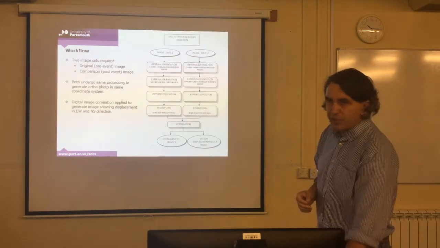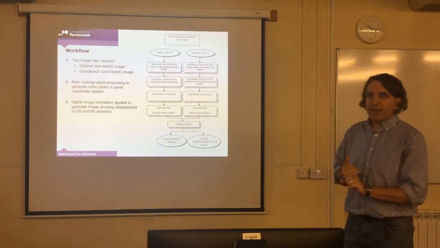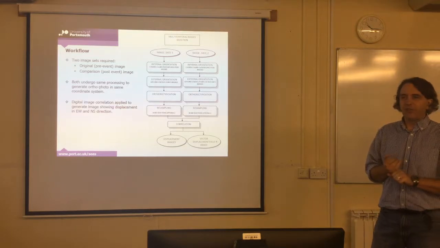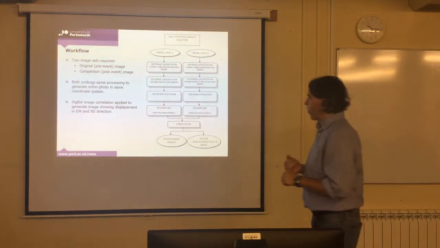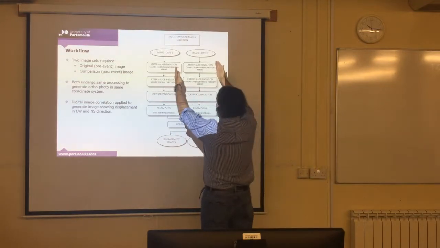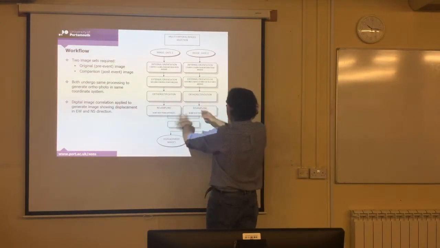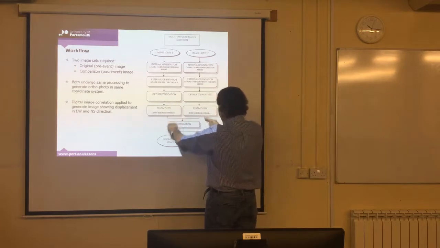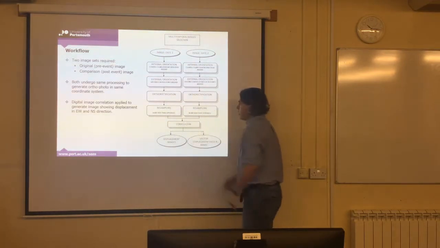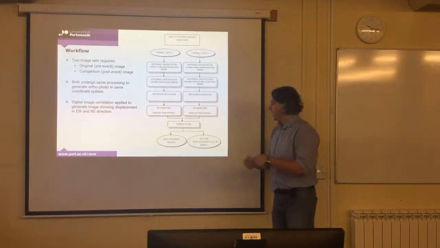I think most packages will do it. Essentially, you probably would need a full image processing package, which ArcGIS really isn't. So essentially, you've got two sets of images. You do identical things to each of them. You rectify them, you correct them, and then basically you compare them. You do the correlation. So one image before, one after, and you do a comparison.